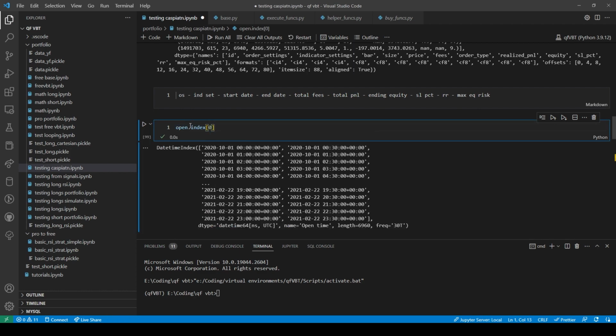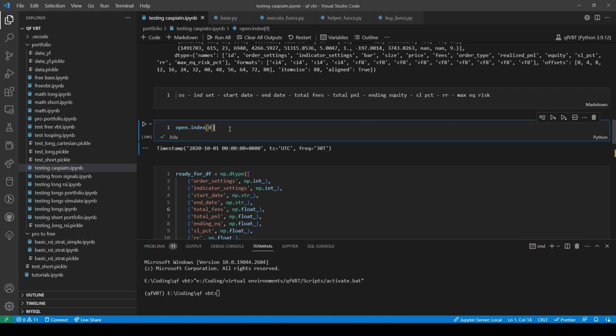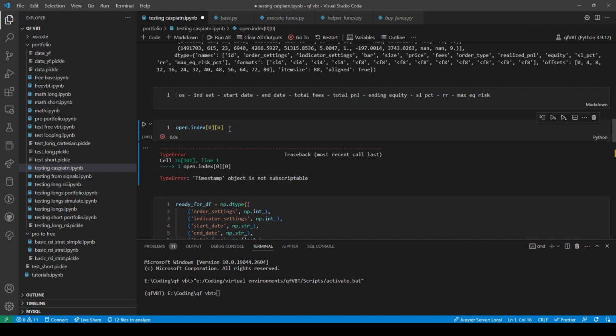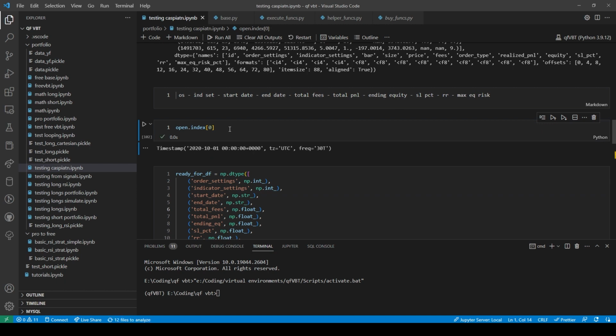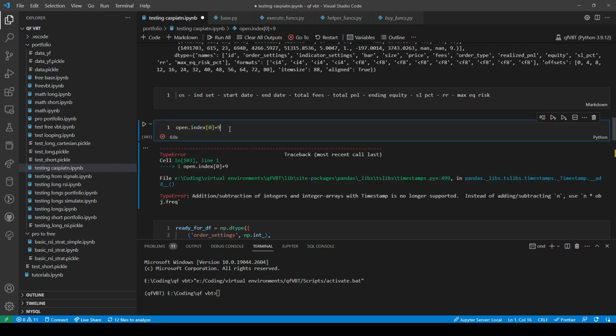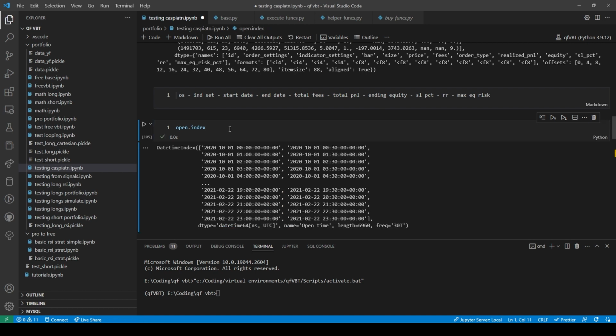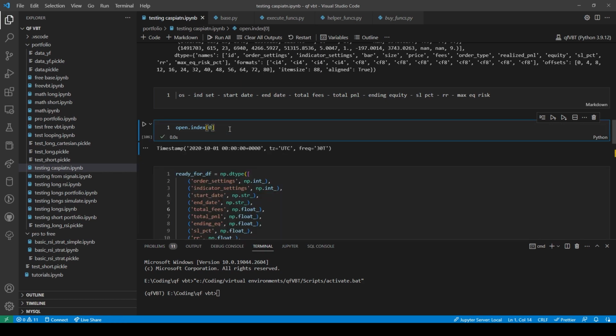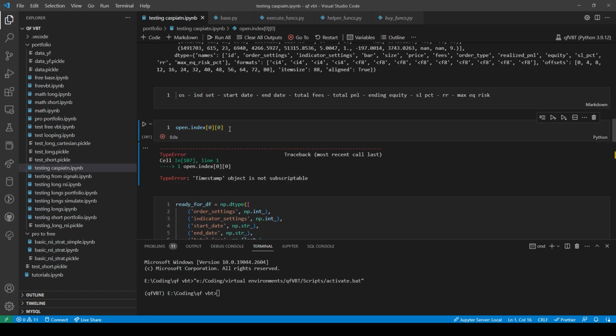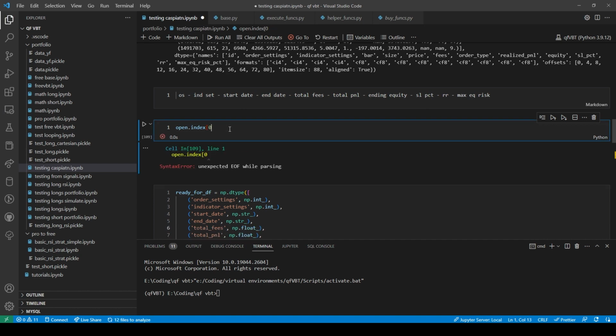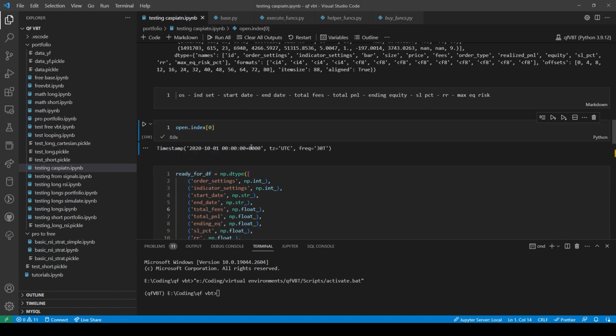And I did 0. Oh boy. What? That's 9. Zero. Now why can't I grab 0? Timestamp object is not.